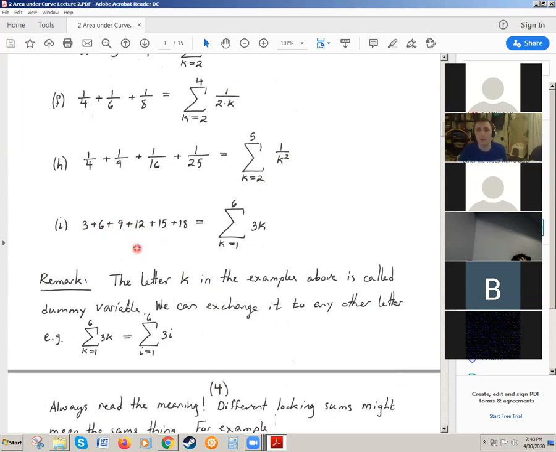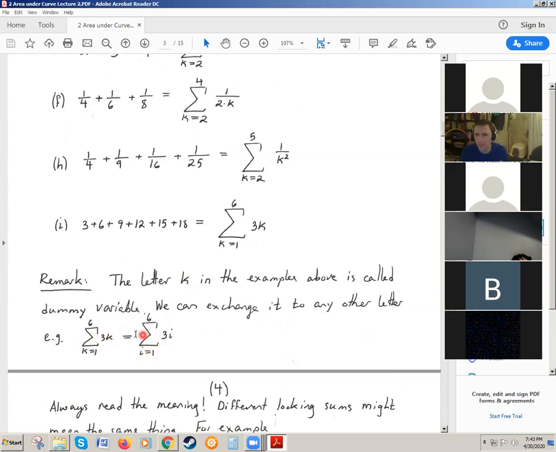Yes, it has to be multiples of 3, because if you say k plus a constant, you're just starting the ruler and moving by integer increments, 1 unit increments. Okay, and here is again a remark. If you look at the very last expression, there are many ways of writing it. One first thing is that the letter k is a dummy variable. What I see here is the first number, the last number, and 3 times the step. So this tells you what the step is, this tells you what the last step is, and this tells you what to do at each step.